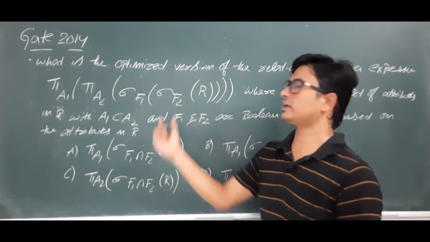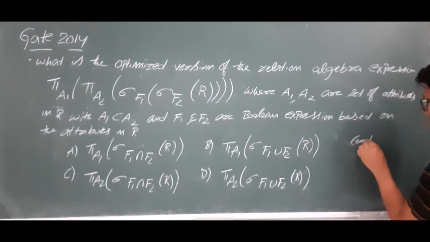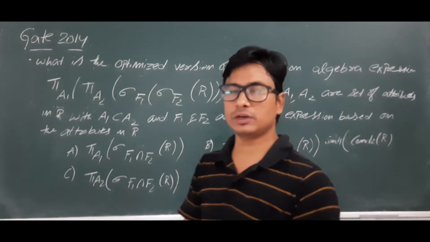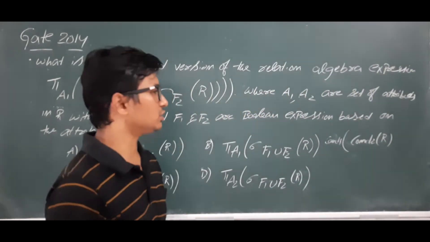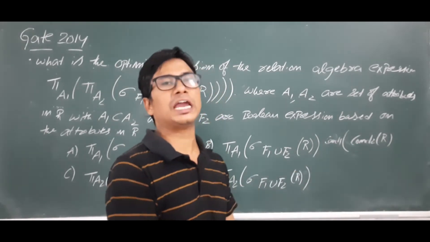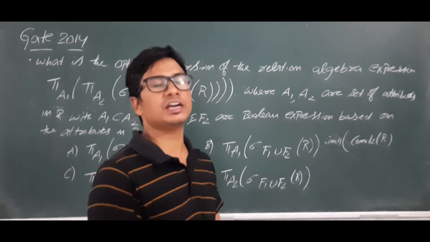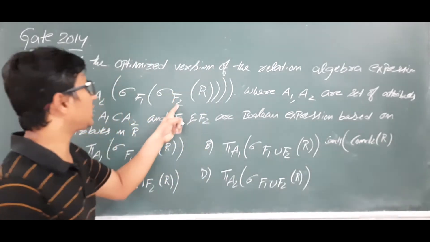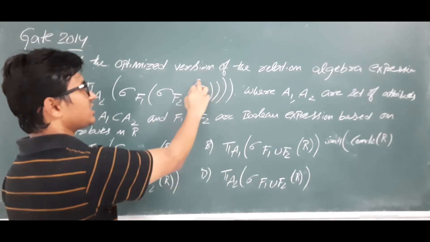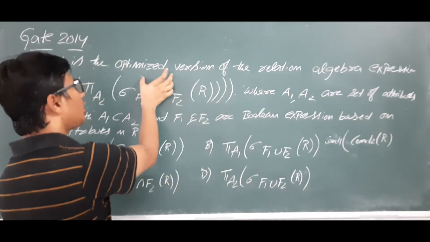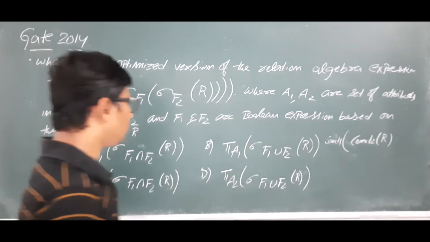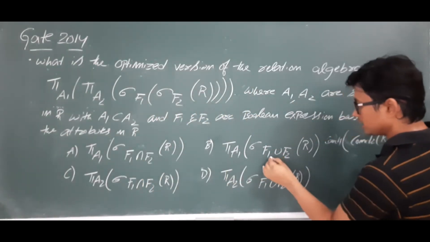Now, one important thing: if you apply condition f2 on relation r and then apply condition f1 on top of that result, is that equivalent to condition f1 AND f2, or condition f1 OR f2? If it is f1 AND f2, both conditions must be satisfied. On the original relation r, you first apply f2, and the tuples satisfying it come as output — then you apply f1. So the combined effect is f1 AND f2.